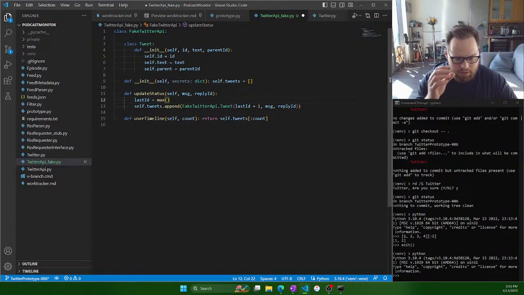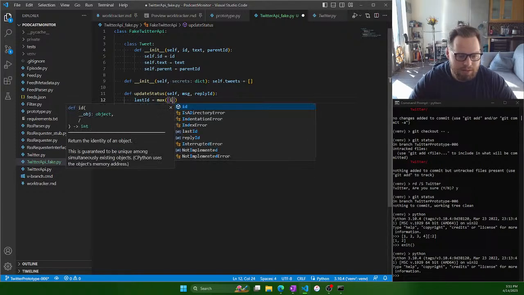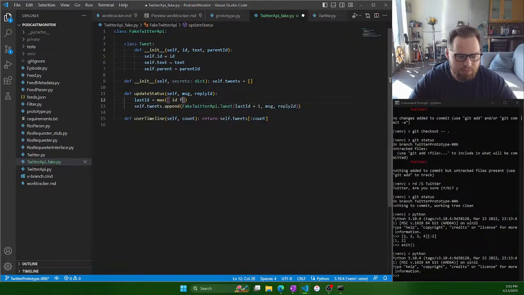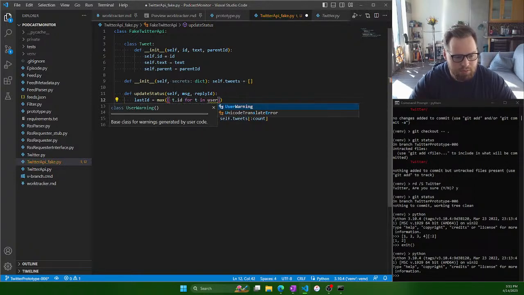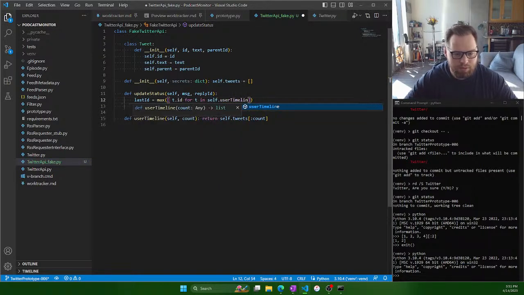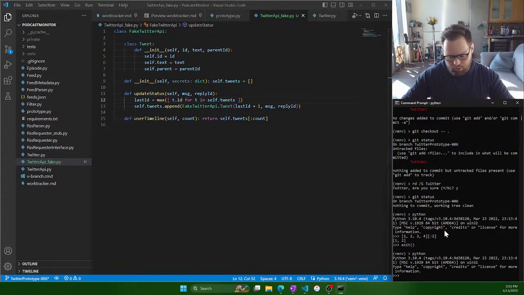And it's going to be the max ID for t.id for t in self.tweets. All right, that should work.